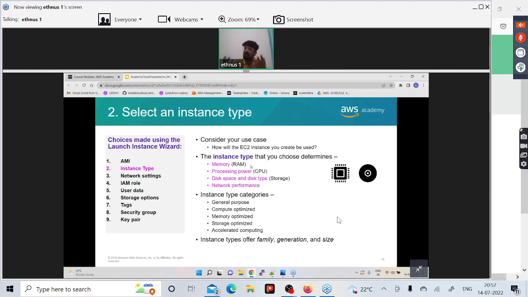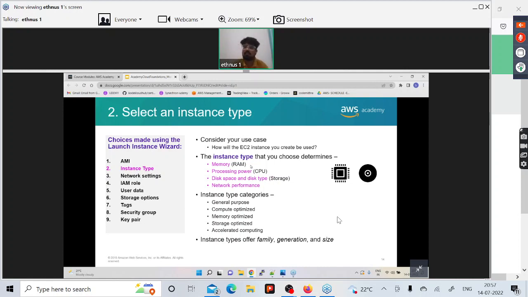For real-time use, you can use general purpose instances for creating your web servers. You can use them for creating different software deployment environments. Whenever we create software, we have different deployment environments like test environment, development environment, production environment. For that also you can use them, guys. General purpose means generally for all tasks, because the configuration of general purpose instance types is average. They have a configuration which supports a broad range of tasks.